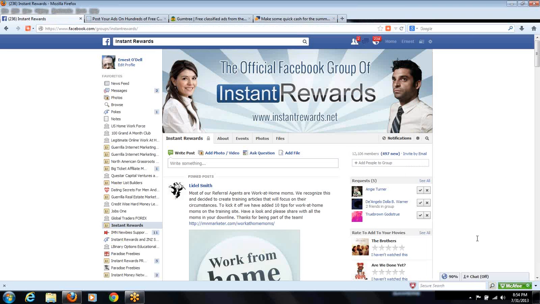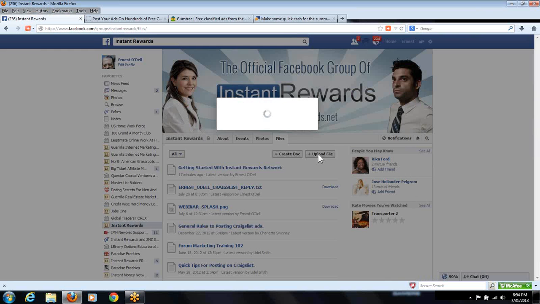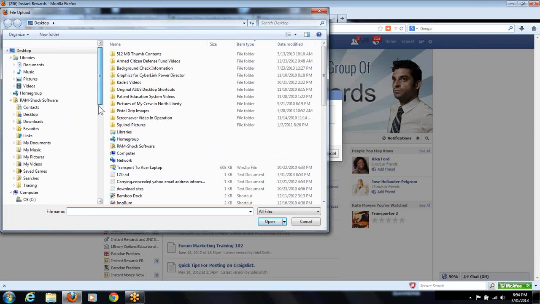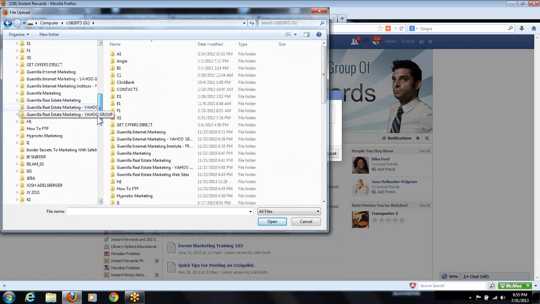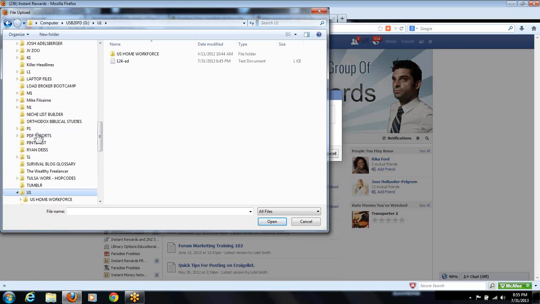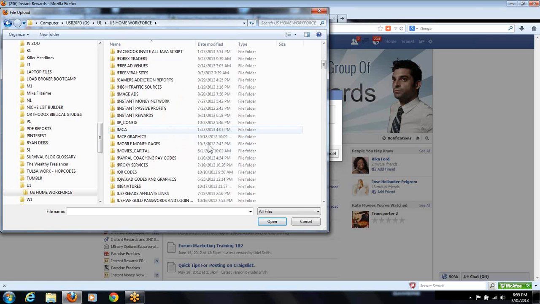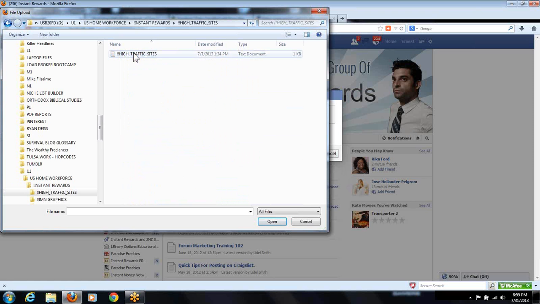But I might even make them available back here in the files section. I'll just upload a file and say browse. Go into instant rewards, high traffic sites. Let's say edit.